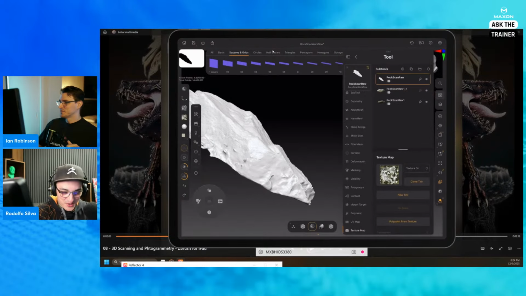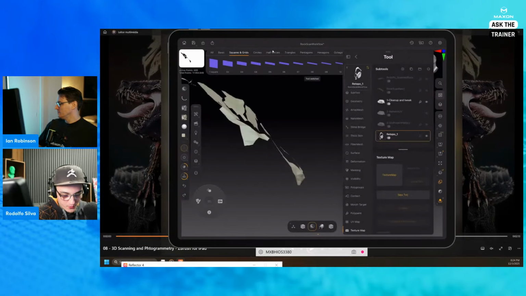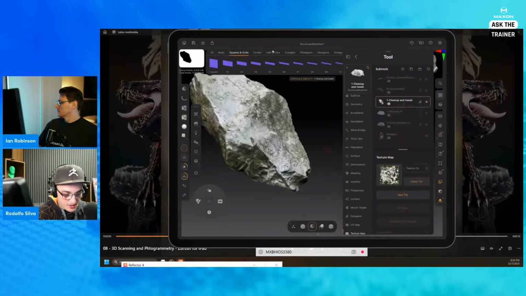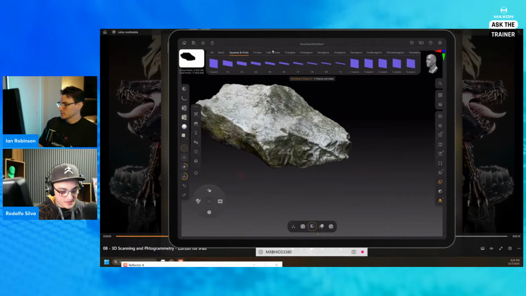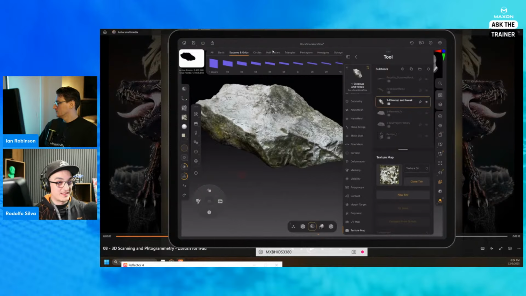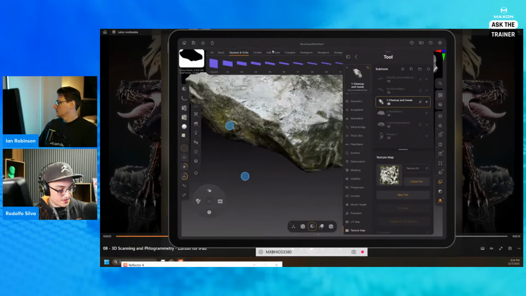Okay. So if we go back to my tool over here, what I was doing before our stream was showing a few different techniques where you do it step by step, right? You do the scan, you get your raw data, you apply your displacement maps, but then you need to start cleaning up, because you get a little bit of that ground mesh that you don't need, right? If you're doing a game asset, you get a little bit of the leaves baked into the texture, which you also don't want, right? Especially for the height map and displacement map.